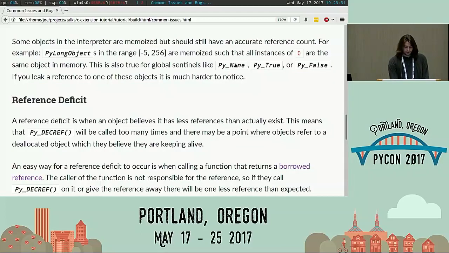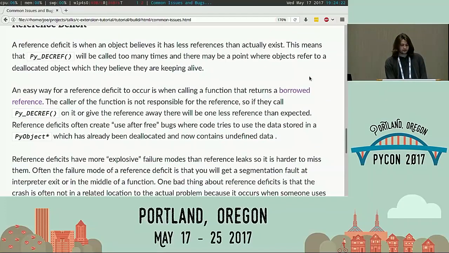Yeah, so all the global sentinels need to be reference counted just like everything else, and that's mainly just to maintain the consistency of the interpreter. Although I would say if your code has a reference surplus on something like PyNone, that has no practical problems, or at least in current Python, though they say you do need to incref and decref them, so that's not a guarantee that it will never cause problems in the future for future versions of Python.